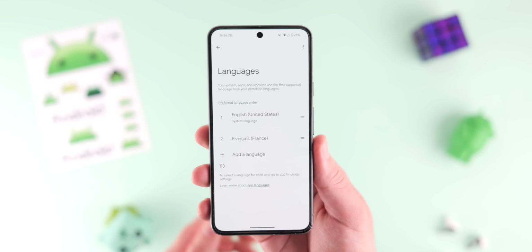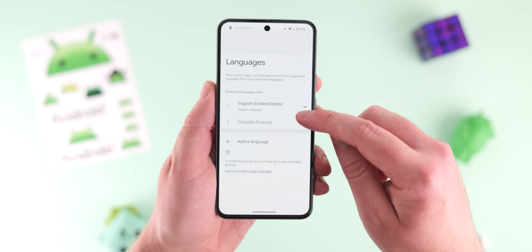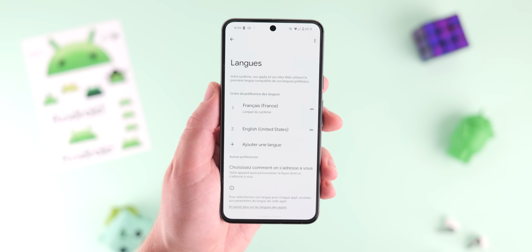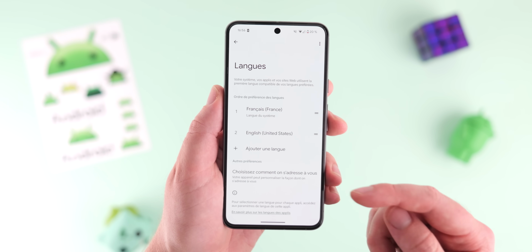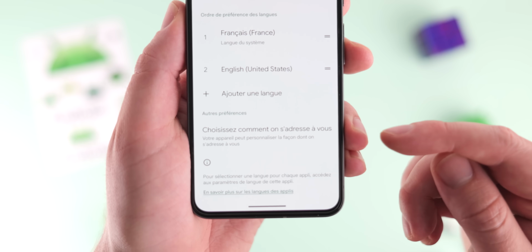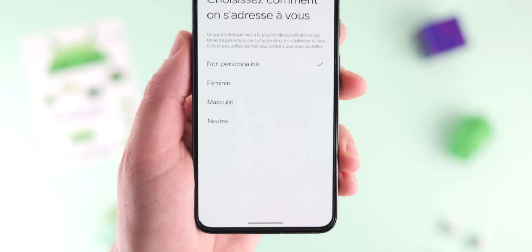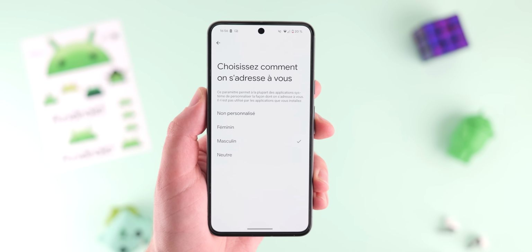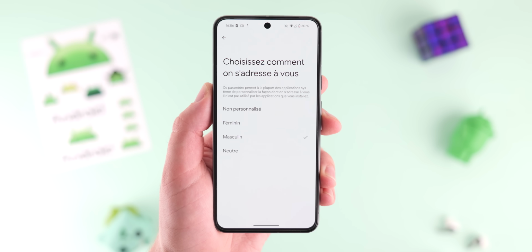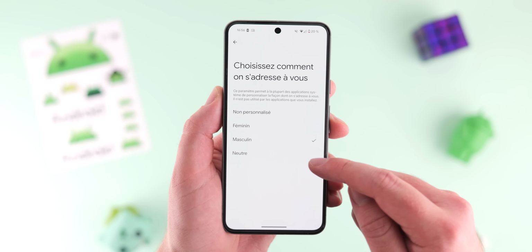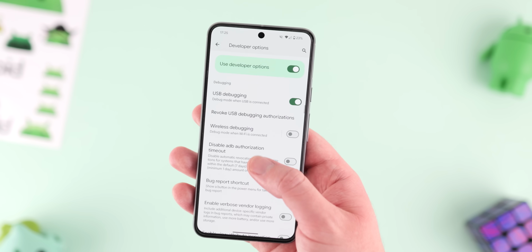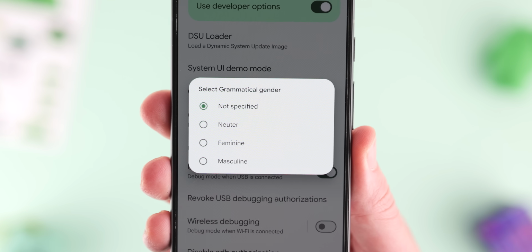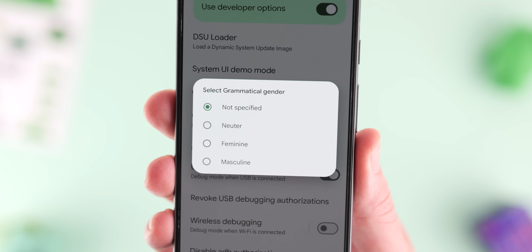When you're using other languages in Android 15, there's now a new grammatical gender option if you use one of those supported languages. At present, this only applies to French as far as we can tell, but when the setting is enabled, the main system language allows you to set the default gendered term that Android will address you by where appropriate. This is also based upon your setting of neutral, feminine or masculine. By default, this is set to not specified, but you can also adjust this from the new developer options section if you wish to alter it.